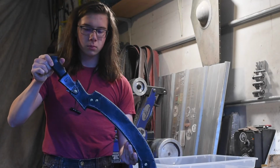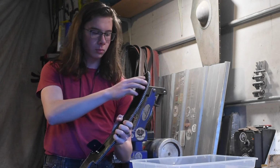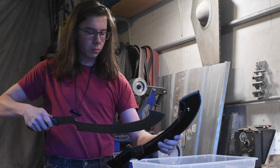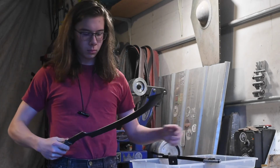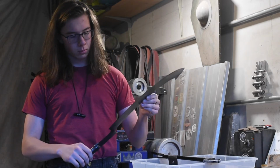I'm so happy with how this sword turned out, and I'm really thankful to the customer for being patient with me, because it took me so long to finally finish this. This is definitely the most challenging project I've ever taken on, and I've never made something that fought me this hard the entire way through.